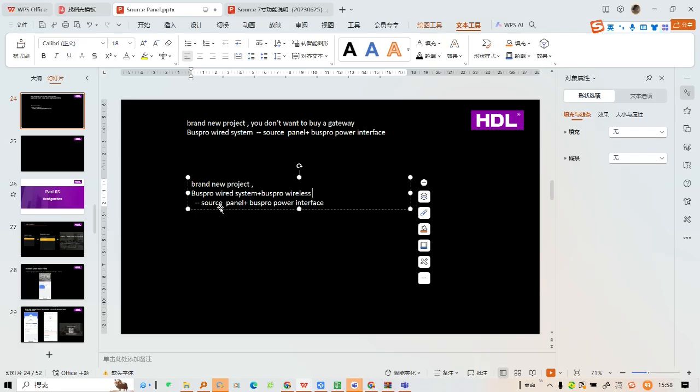So you can buy a source panel and also a Bus Pro power interface, and then all the wired devices connect to the Bus Pro power interface of the source panel.